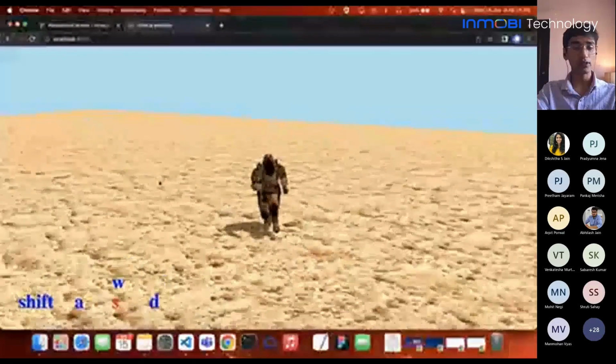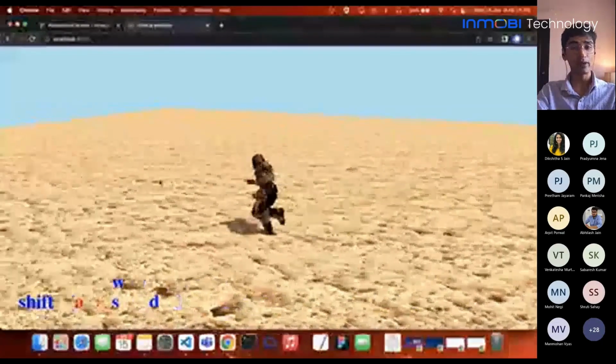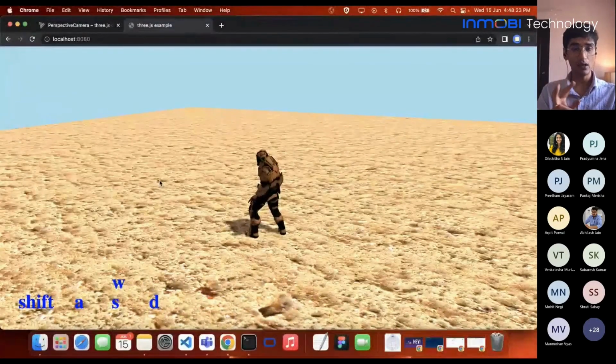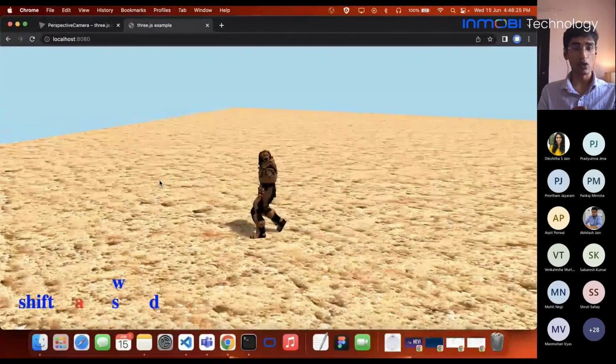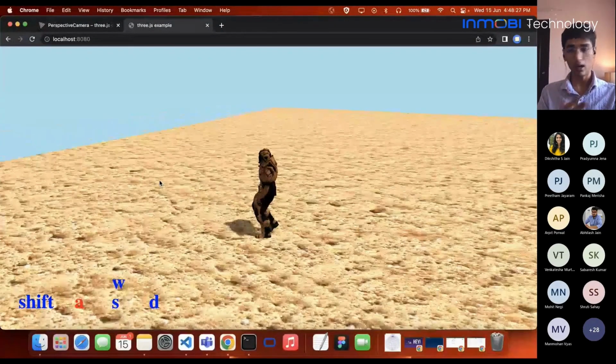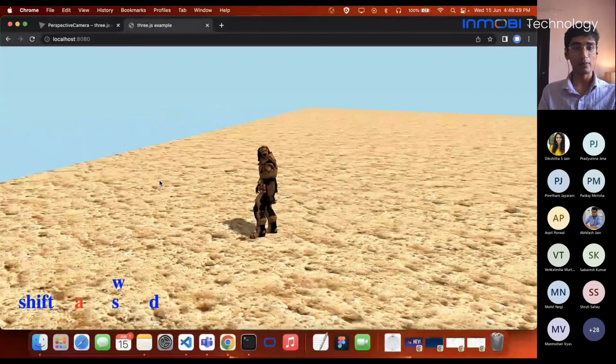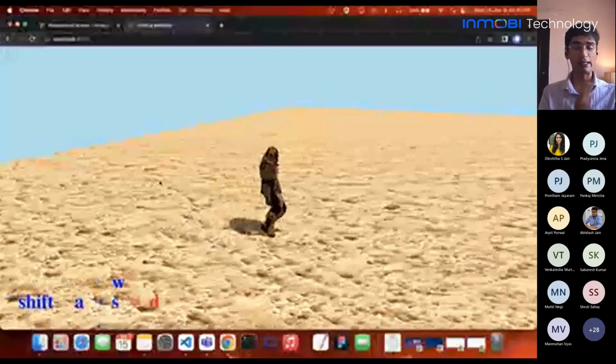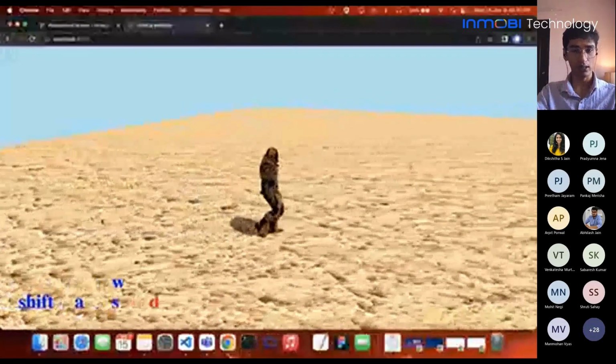Another couple of things: another animation that this provided was running and walking as separate. So Shift, I think, is the toggle here. So this is the walk state for it. Again, a set of animations that are provided by Three.js, which we are just fading in and fading out at our leisure, at our step.